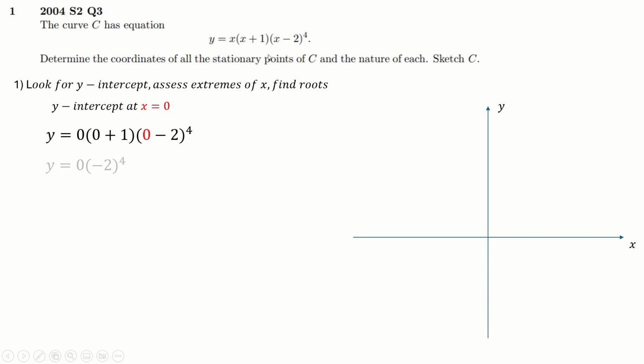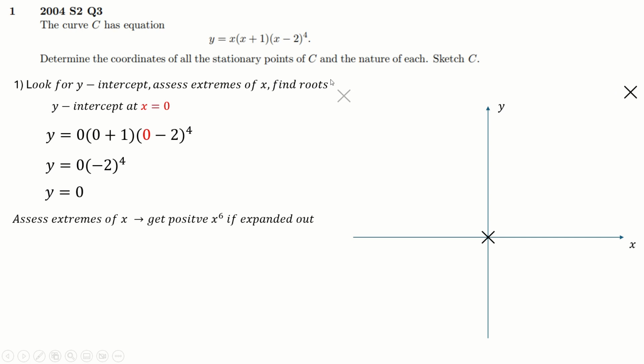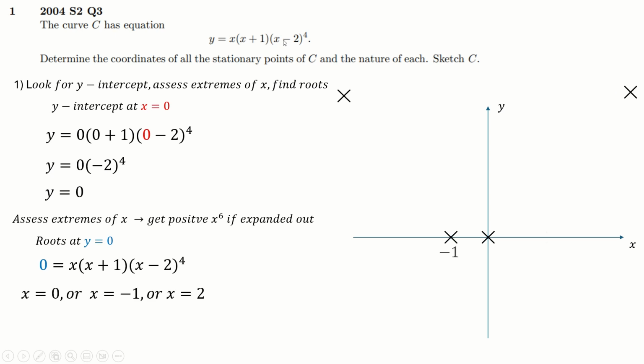I've gone way overboard in finding a y-intercept here, haven't I? Clearly, the y-intercept is at 0 when you put x at 0. And when x is very large, this is just a positive x to the power 6 polynomial, so we're going to have extreme values up here and up here. So that's all good. And the roots when y is 0, clearly, because it's already nicely in factorized form, roots at 0, -1, and 2. So that's all good to go as well. So we'll put those down, and my sketch is taking shape.